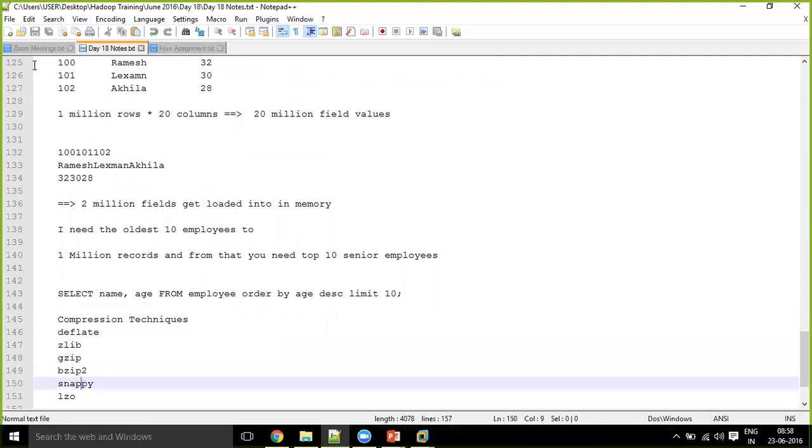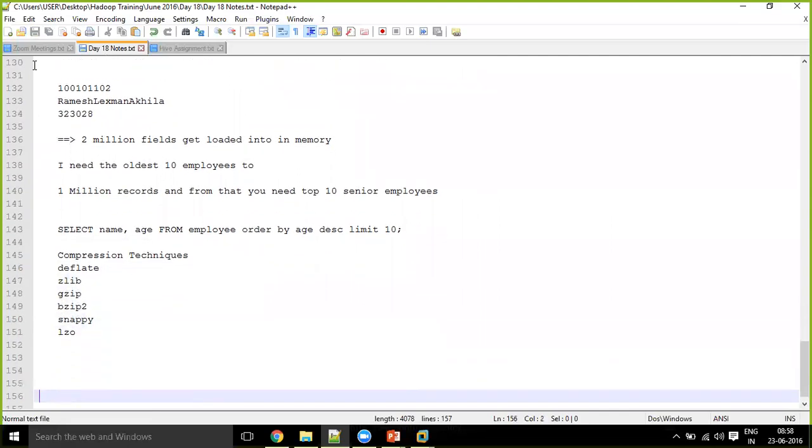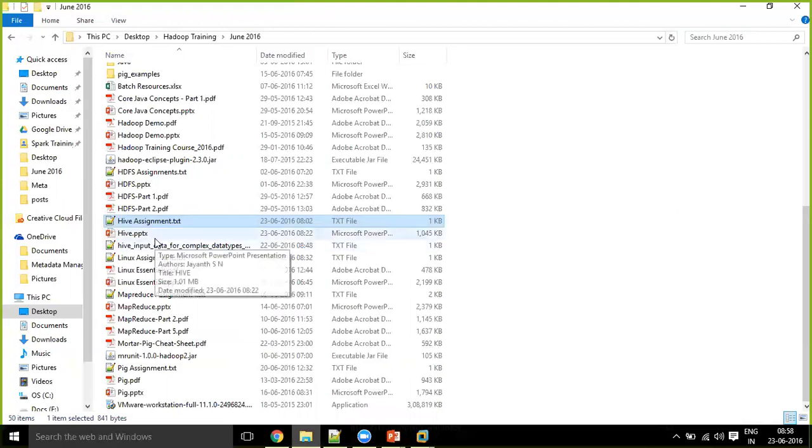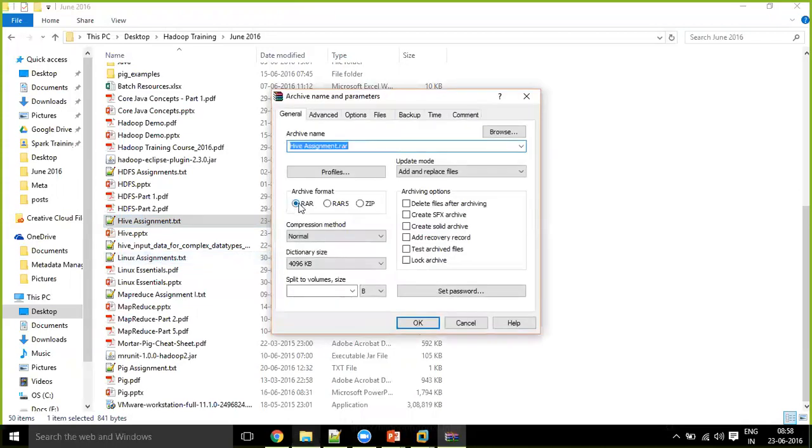I hope everybody knows what compression is and what the compression techniques are. Something like if I compress a file, in Windows I get options like rar, rar5 and zip. And most of you know that rar is more powerful than zip.